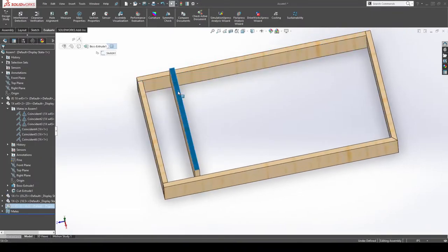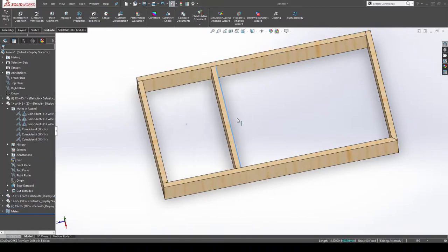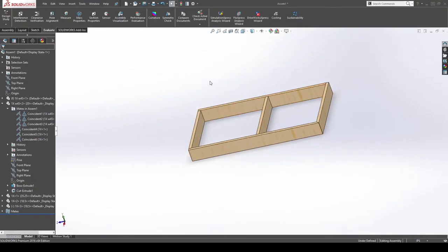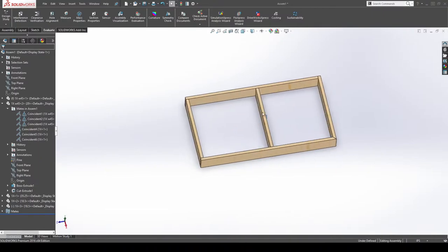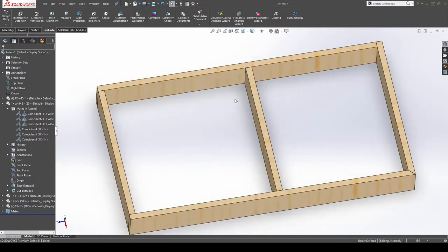Drop her in. This will be like a middle brace piece, just to give that center support, because this will be two drawers, but there's going to be at least two columns of drawers. We know this is 3/4 inches thick.